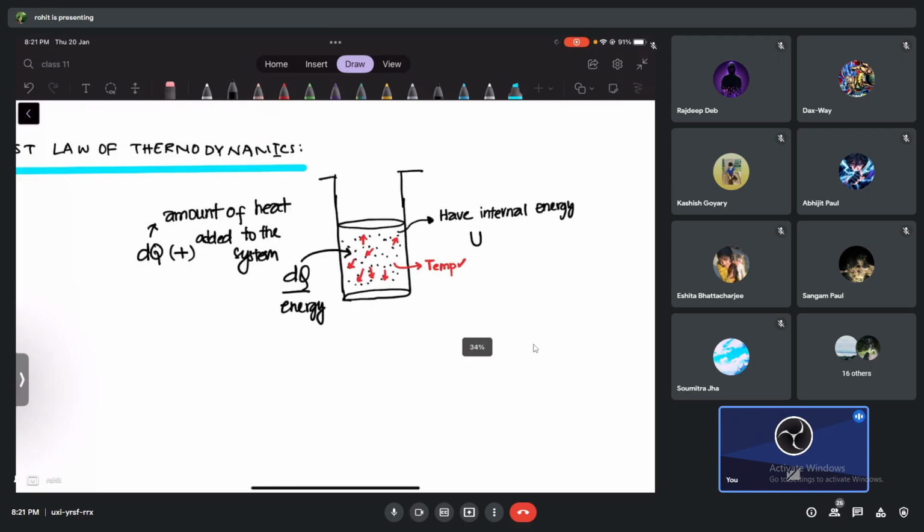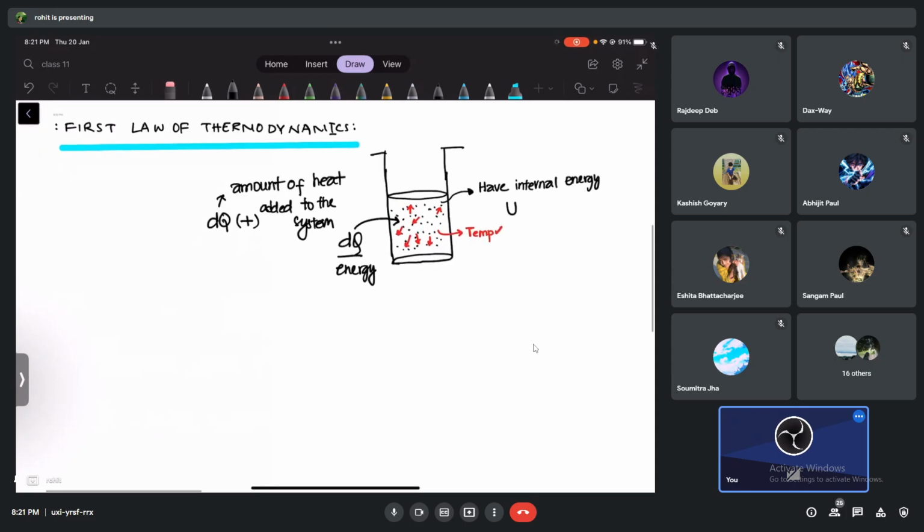So now you tell me, what will happen, guys, if we supply some amount of energy to this system, to the gases? What will the gas do, guys? That's the question. Do you agree that the amount of energy that the gas gains, will its internal energy remain same, or there can be an increase in internal energy? Increase. There can be an increase. I'm not saying all the time it is going to happen, but there can be an increase in internal energy. Let me write the amount of increase of internal energy. Let's write du.